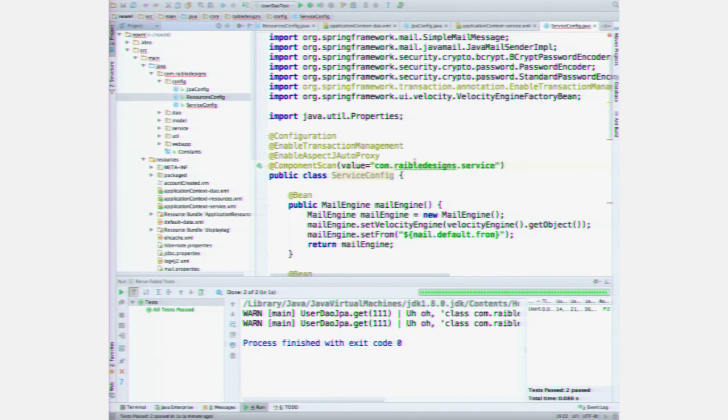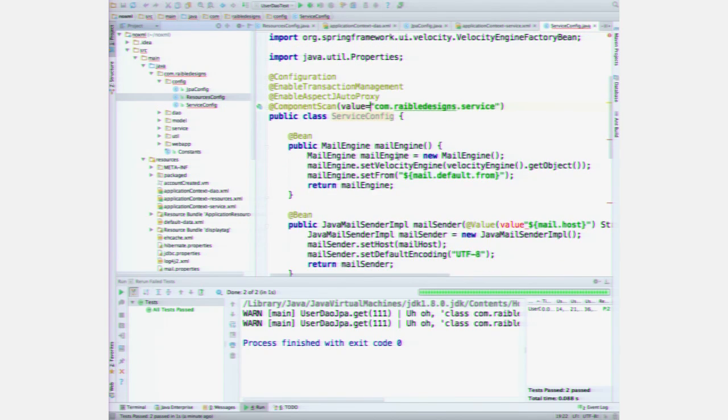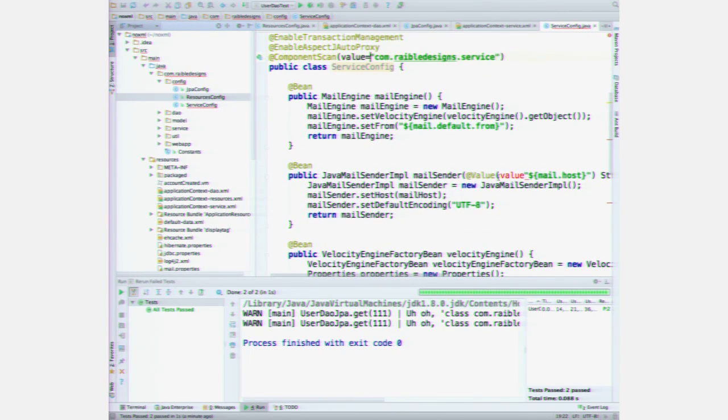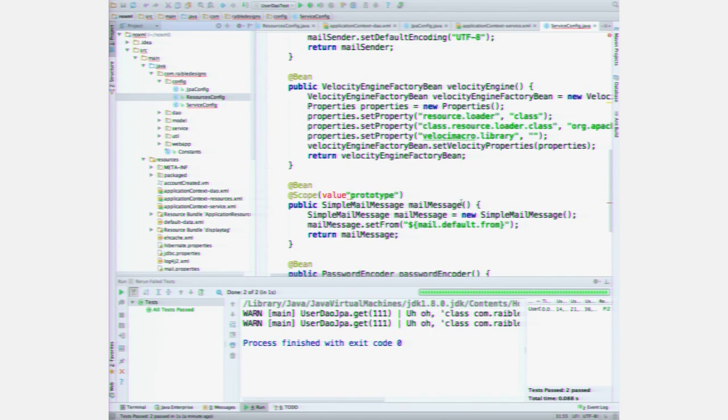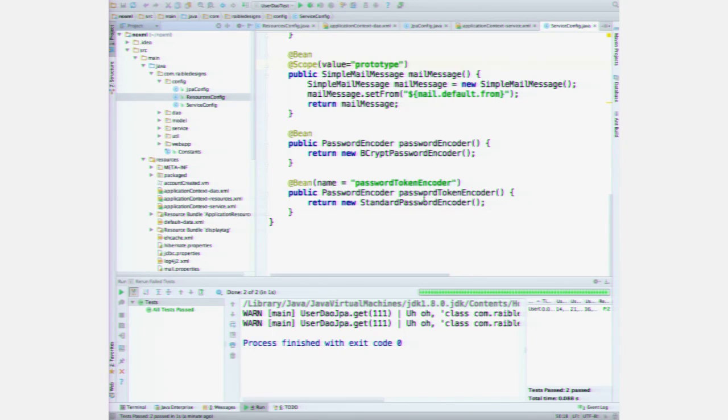So this one has enabled transaction management, just some handy annotations that Spring provides to simplify. Instead of having annotation hell, you get a couple of them instead of a bunch of them. And this again uses those placeholders, uses a value annotation to get them from that file. And these all look similar to the XML file, so it's just the password encoders, some of them are named because we expect certain names in other parts of the application.